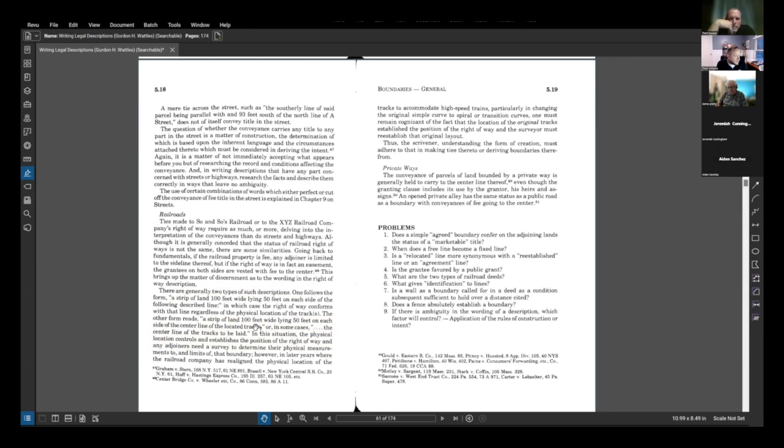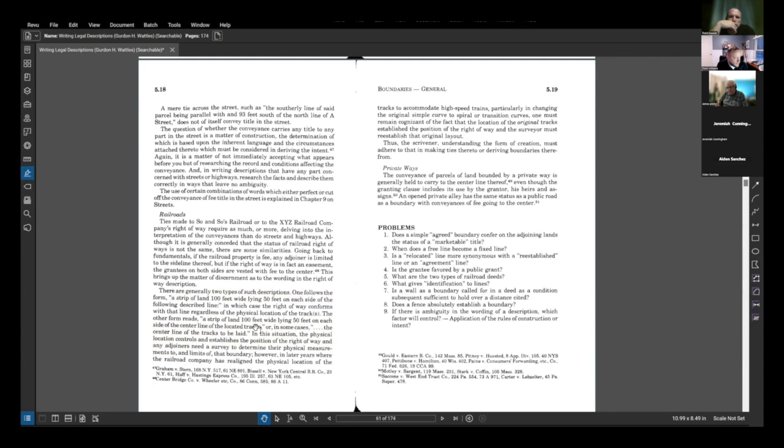Does a fence absolutely establish a boundary? No. I've had plenty of situations where the fence was placed at the bottom of a hill or a tree line out of convenience, and it was very clearly done that way. Occupation might look like that, but as you dive more into it, it's very clear it was one side of the ditch or the other for access to water. The fence does not absolutely establish a boundary.